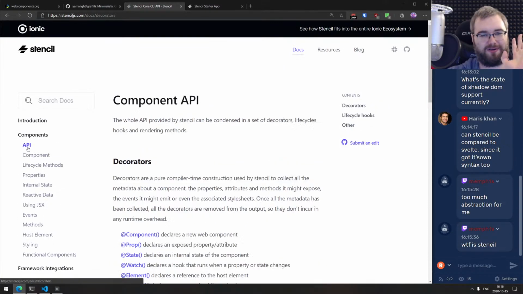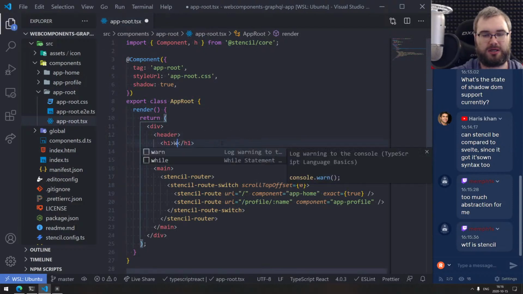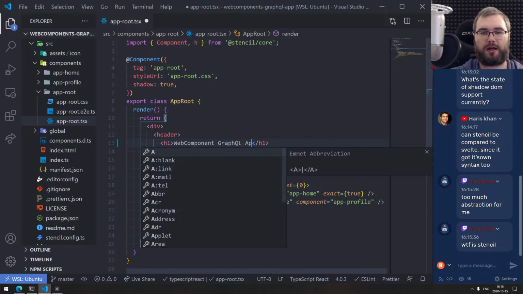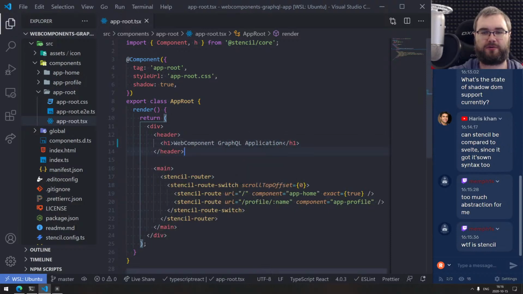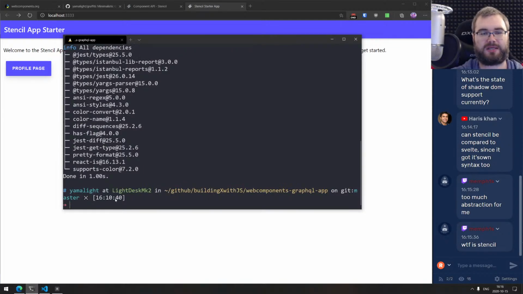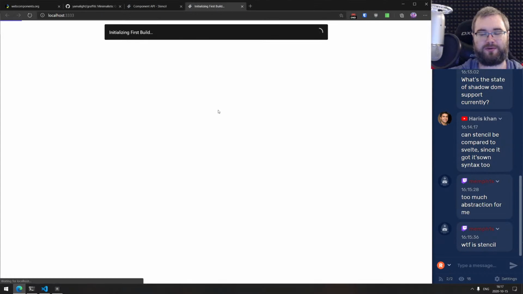But you know what? First of all, let's try to build something and see how that works. So we figured out the entry points. We render this app root component, which leads us here, which means this is a render method. Let's just change this to web components, GraphQL application, and save it for now and see. So we should probably have, oh right. Yes, I probably should have killed the compiler before trying that.